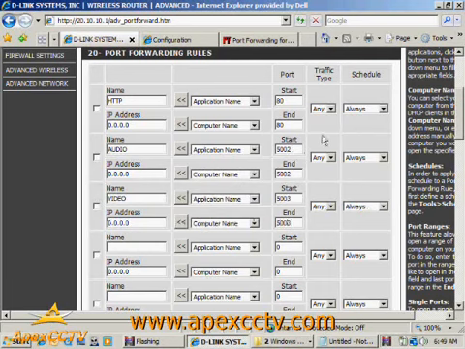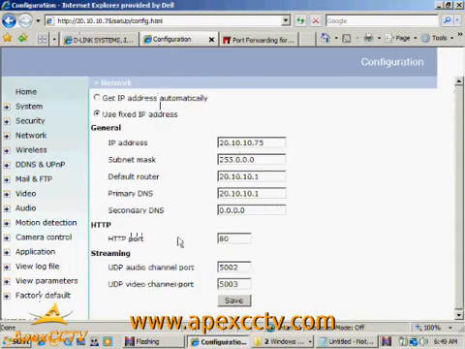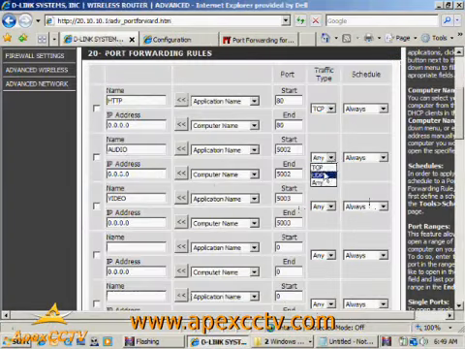And the traffic type is going to be any. Actually, for port 80, it's going to be TCP, according to our camera. Port 80, TCP, is usually used for the web, and then these two, they say they're UDP, so we'll select that. I will allow them all the time, so anybody should be able to reach my camera from midnight to midnight on any given day. So we'll go ahead and save these settings.